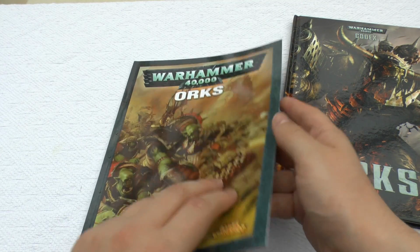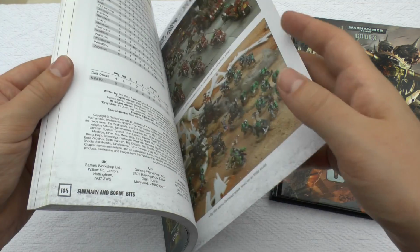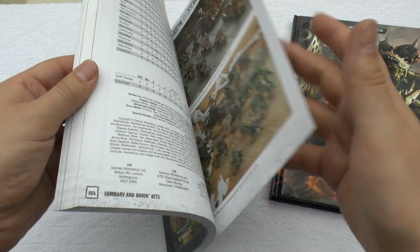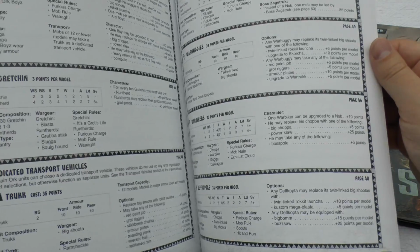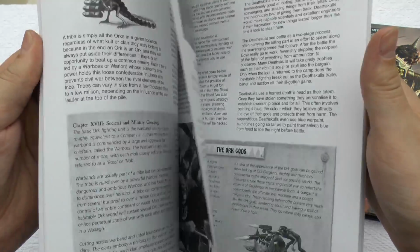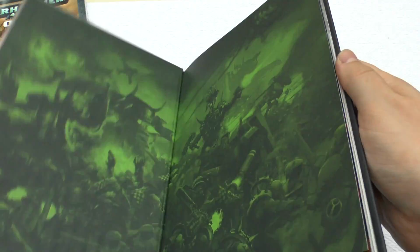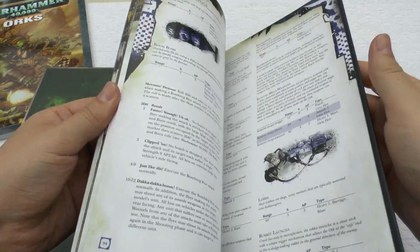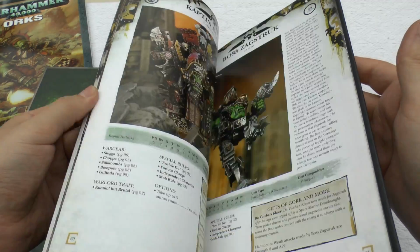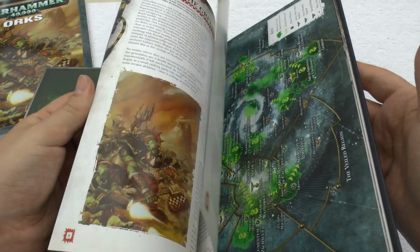And straight away, you can see the contrast. It's thin. I think this one was about 15 quid. So the new one is double the price, but it's a similar number of pages. But look, you get some colour with the models, but the way the army list is laid out is just really dry and not very inspiring. And then it's just black and white artwork throughout most of the codex. So yeah, you're paying more nowadays, but look what you're getting, guys and girls. Bang! Green straight away, and then you're getting lovely colours, and it really is both a showcase and a codex. It's what a codex should be, really.